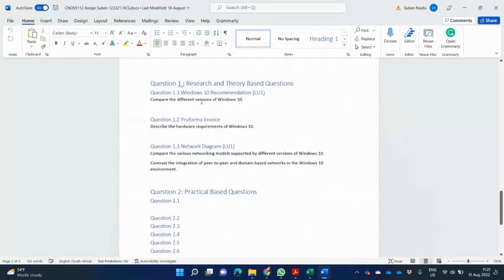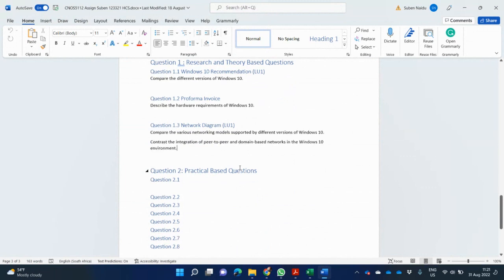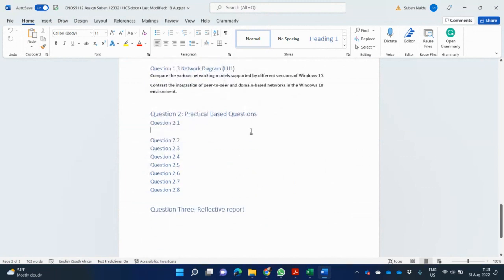So 1.1 is the different types of Windows versions. 1.2 is about the pro forma invoice. 1.3 is about the network diagram. Now we'll see which screenshots to take for the different questions.